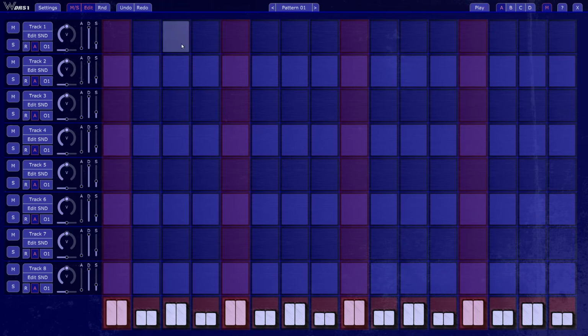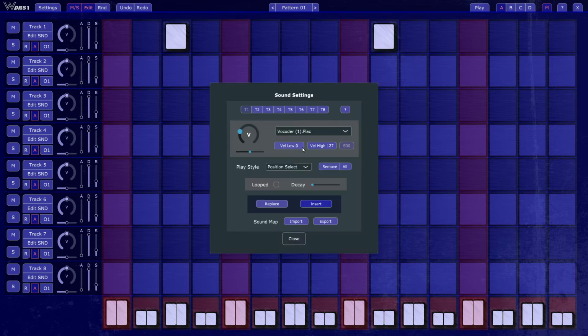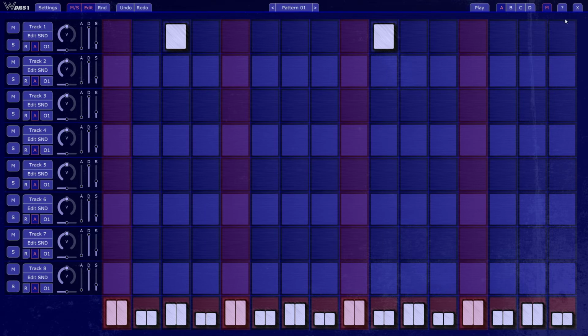Now let's try a different thing here. So this is going to be the first step, and this is going to be the second step. But if I select position and variation, it's also going to keep counting until all variations are completed. So it's going to be 1, 2, variation A, 3, 4, variation B. So let's hear that.